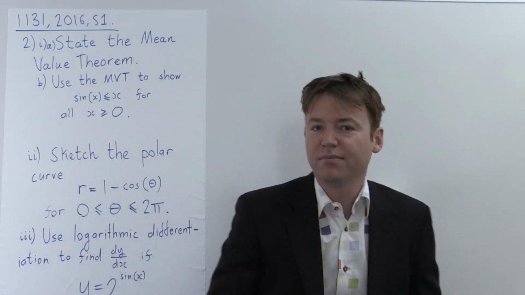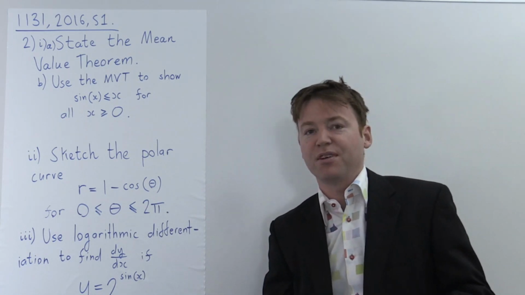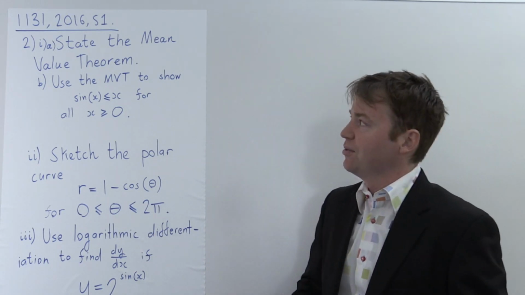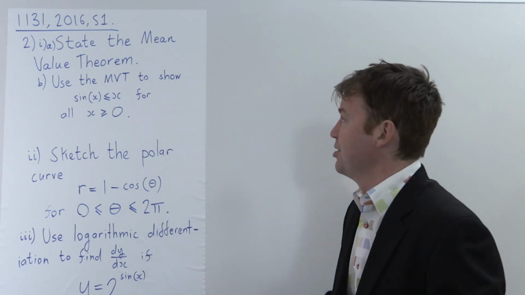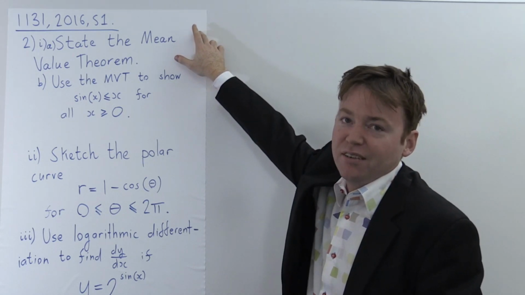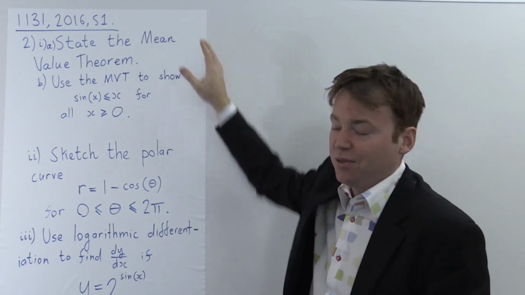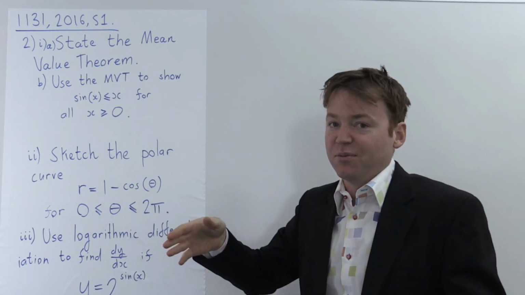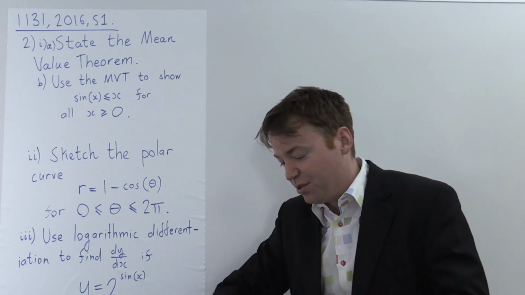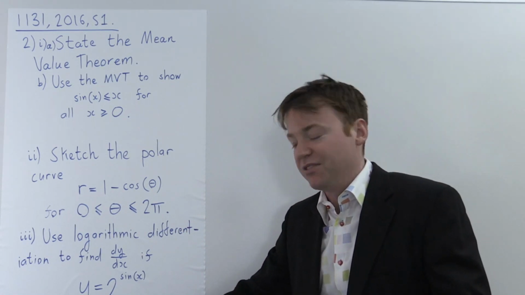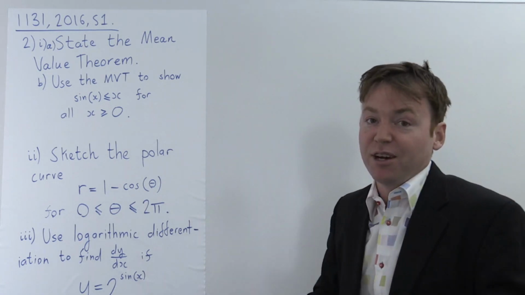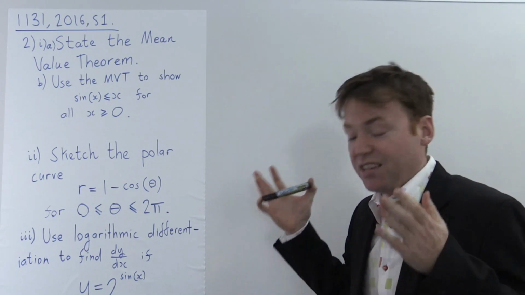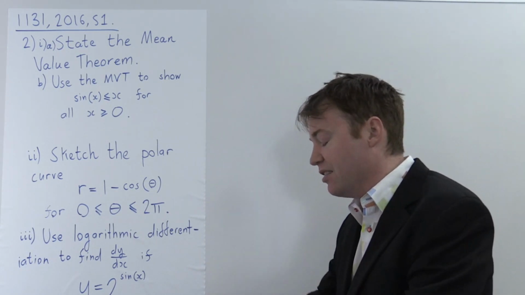Maybe I should make a little mention of some good exam strategy. When you get into the exam, it's a 2-hour exam with 4 questions. One thing I used to do when sitting exams is write at the top of the page how long I have to complete this question. If it's a 2-hour exam starting at 1 o'clock, I'd write 1:30 on the top of page 1, which means that by 1:30 I need to finish whatever I'm doing on this page and move on. For question 2, I might write 2 o'clock, because that would be the time I must absolutely finish this page. It's time to just put it down and leave it.